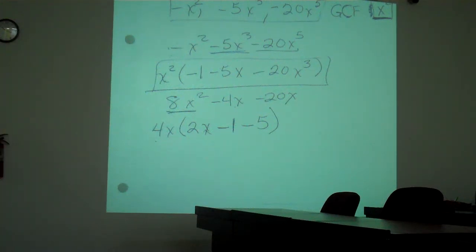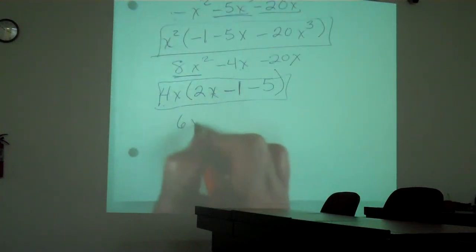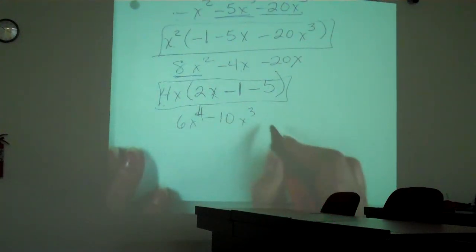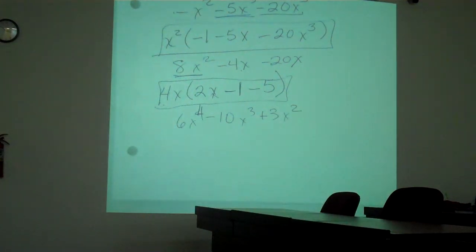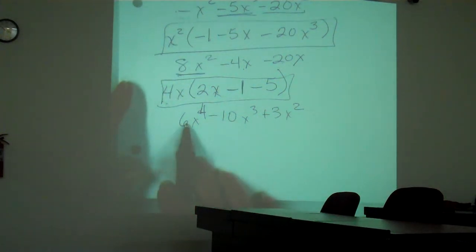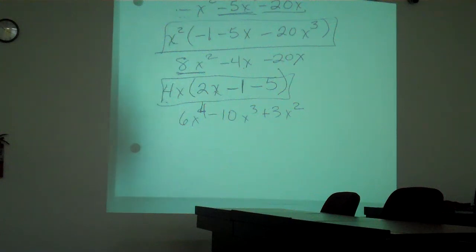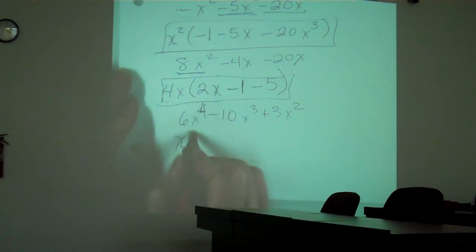How about 6x to the 4th minus 10x to the 3rd plus 3x squared. Okay, first find the greatest common factor. What do the numbers have in common? 3? Nothing really. 1. Yeah. You wouldn't really factor a 1 out, so 1 is all they have in common. Okay, so what about the x part? X squared. X squared is the smallest one. They all have at least 2.